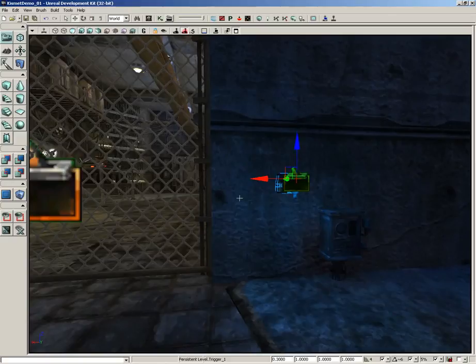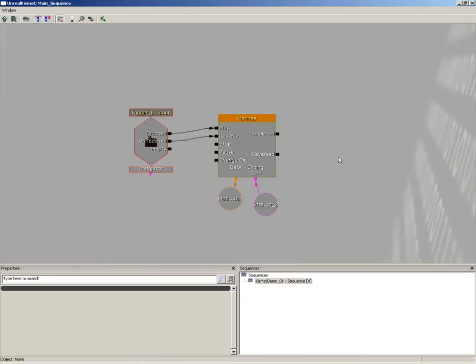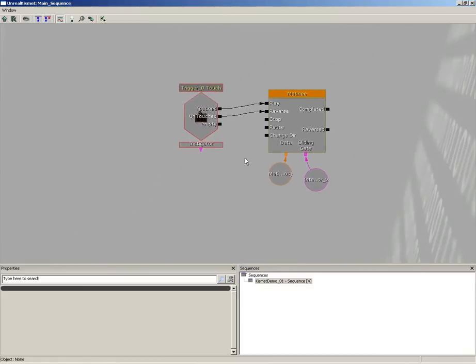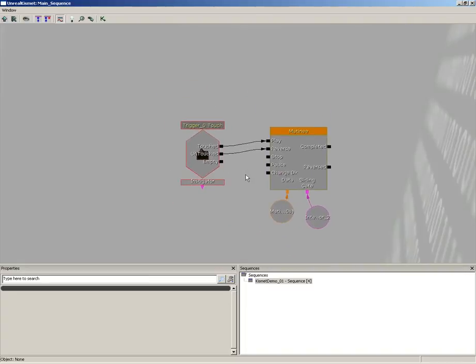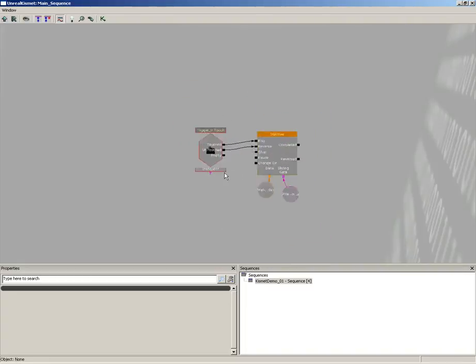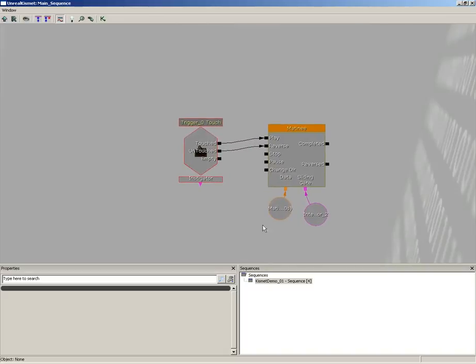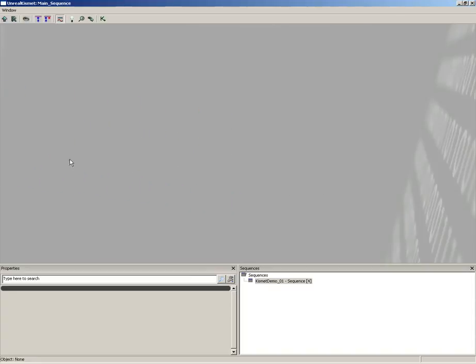Now, with this trigger selected, I'm going to immediately jump into Kismet, make sure I click the Open Unreal Kismet button, and let's just slide this little network out of the way. Now, navigating this window, you might have already figured it out. It's so easy. It's just like navigating the orthographic views. Drag with the left mouse button or the right mouse button, and you can move objects around. If you drag with left and right together, you're zooming in and out. Now, I'm going to take what we have already that's opening the door, and I'm going to slide it completely off the screen. It's just gone.